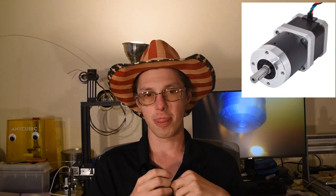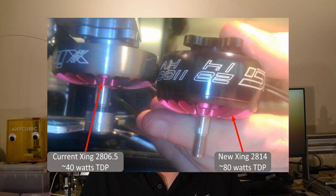In addition to moving to the smaller wire diameter, we're probably going to be moving to a more powerful extruder if the smaller wire diameter doesn't prove to be sufficient. This would probably include a 100-to-1 gear motor, like this one. Something cheaply found on Amazon, and probably stepping up to an even more powerful die motor, a Zing 2814-1100 kV motor, as has been suggested by some people in the O-Drive Discord and a few other places as well, giving us maybe another doubling in the torque and total power capabilities of the die motor, which should hopefully make things even more stable and easier to control as we move into doing more extensive experiments and trying to find the right feeds and speeds for printing 3D objects, that is.